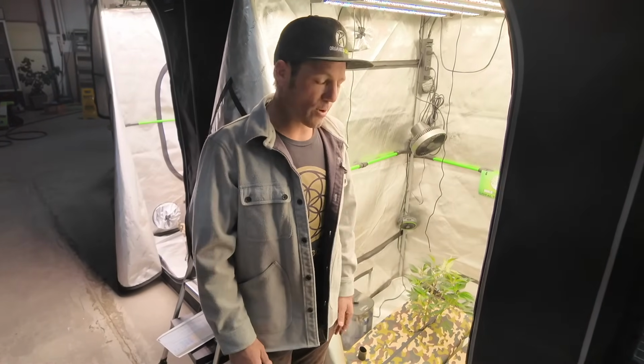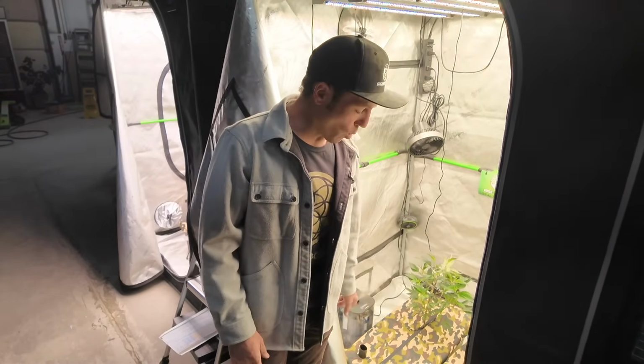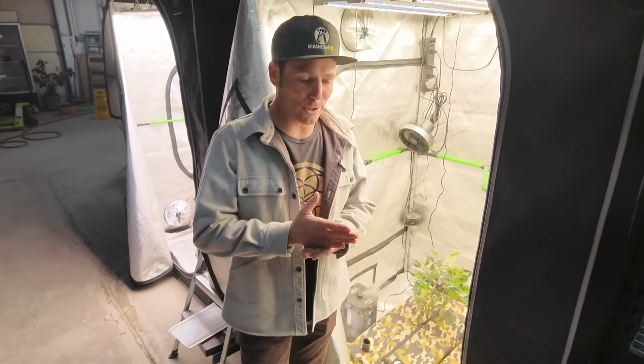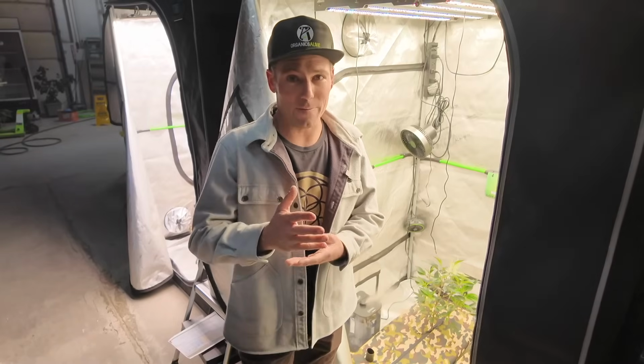For a couple weeks of stretch, it's really not a big deal to put a little bit of water down the tube, and it's mostly automated, and it's the simplest way we have to duplicatively produce top shelf every single time, even on your first grow.